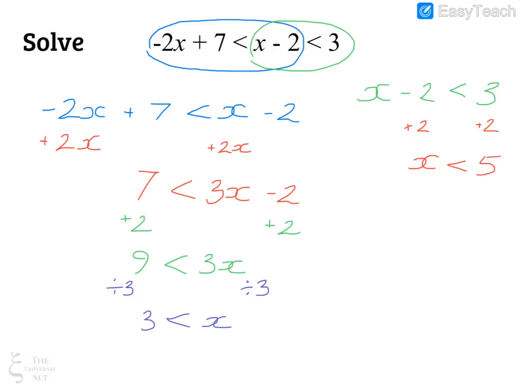So what do we want then? We want numbers that are bigger than 3 and that are less than 5. So this is going to be one of those situations where we can sort of put the two together. If our values of x need to be bigger than 3 and they also need to be less than 5, we can write it like that as one big inequality. So as long as we've got something that is bigger than 3, this stuff will be true. As long as we've got something that's less than 5, this stuff will be true. So if x is bigger than 3 and less than 5, all of it will be true. Okay, there's our final answer.